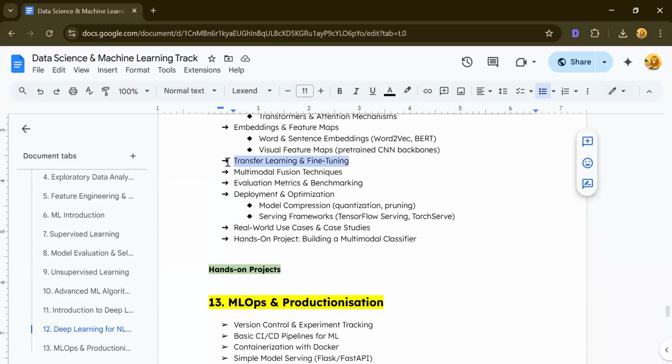And yeah, we talk about transfer learning, fine tuning. This is fine tuning. It's not essential. Usually, when it comes to fine tuning, people think about LLMs, but it's not essential. It's a concept you can apply to any model.